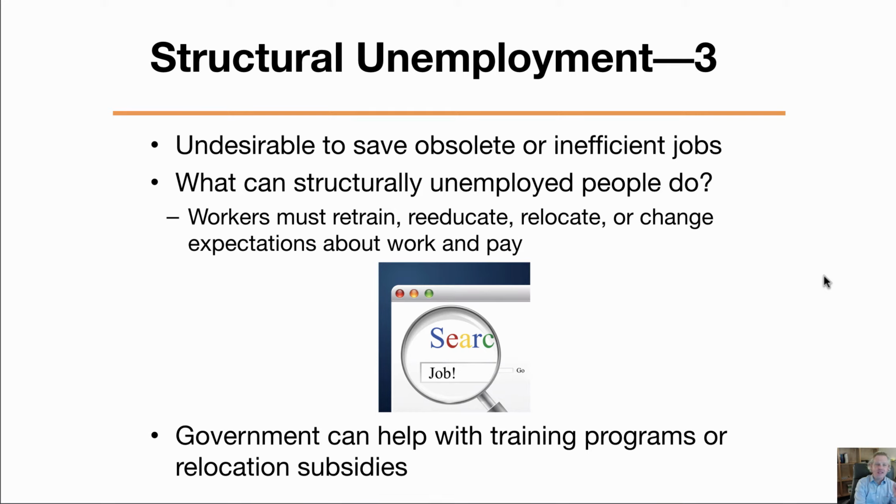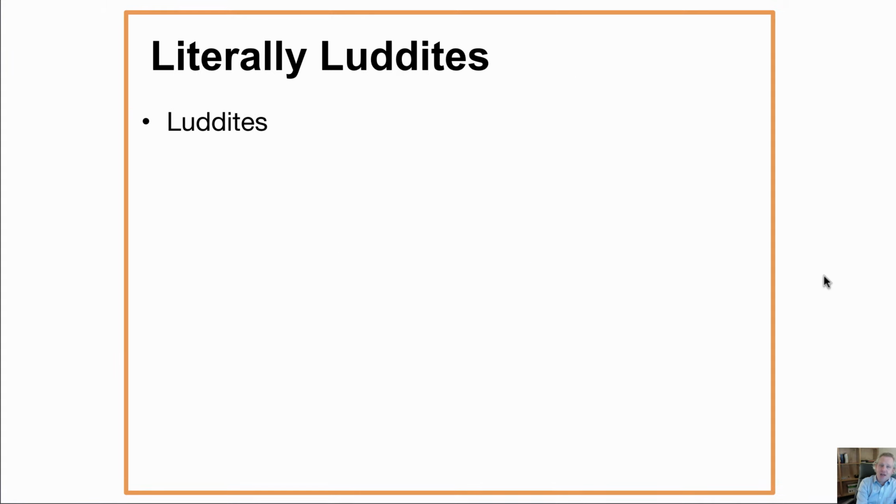So let's think about a historic case of people who tried to prevent the creative destruction within a healthy economy. And these people were known as Luddites. You may think of Luddites now as people who just don't like technology. They don't like computers. They're not on Facebook, right? That's a Luddite. Someone with a flip phone instead of a smartphone or something like that. We'd say, oh, you're a Luddite. Well, what Luddites were originally is they were 19th century English textile workers.